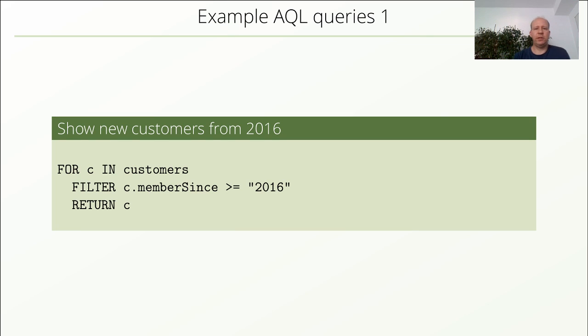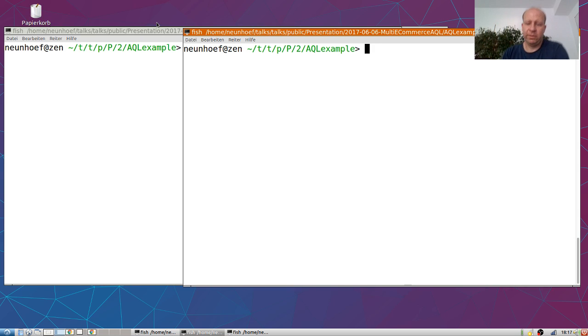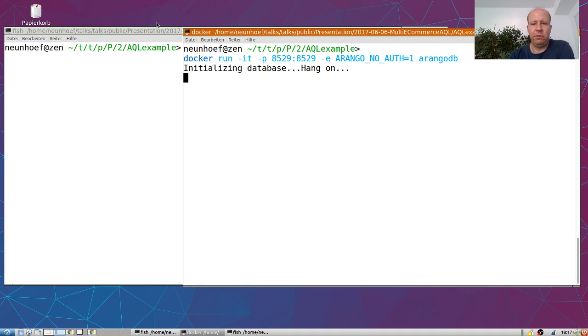Right, before we jump into the first query, and I have all my AQL queries which I am using today, and they are all on the slides, let me just set up things. And to show you that I'm not doing something which requires a great deal of preparation, and to show you that you can do this on your own and play with it, I'm just running everything from scratch here. So with this command, I start locally an ArangoDB instance with a Docker container on my laptop now.